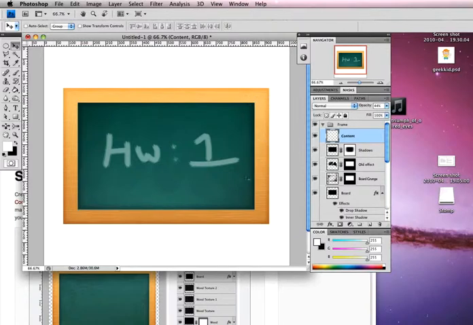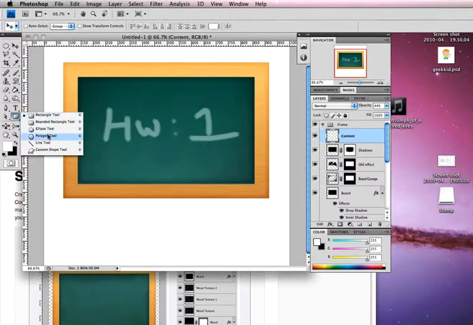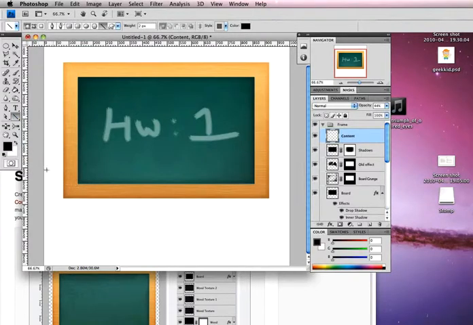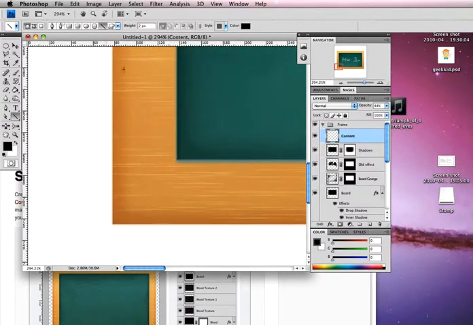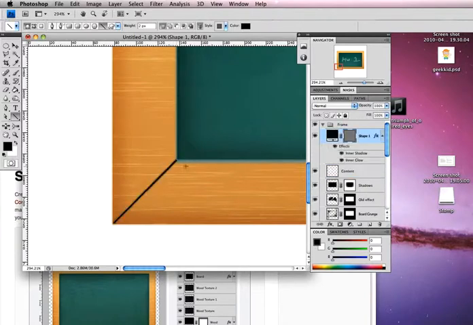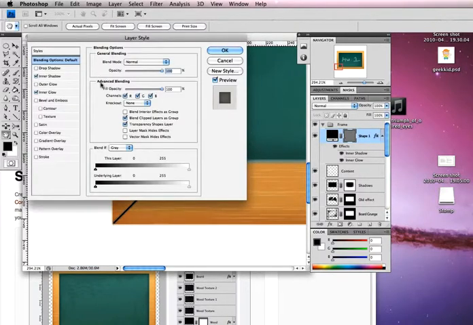Right, the next thing that we need to do is we're going to work on the corners where the joins meet for each piece of wood to make the frame. So in order to do that, we're going to create a new layer, and I'm going to use the line tool. Just set that black for now, and I'm just going to zoom in down here and have it set to 2 pixels, and I'm going to go from this corner straight across to this corner. Double click on our layer styles, and I'm going to get rid of our inner shadow and inner glow for now, and I'm going to start with a drop shadow.